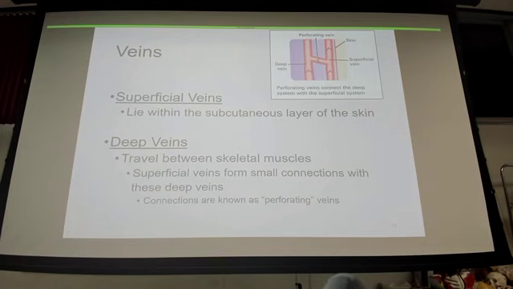Now I wanna call your attention to this right here, because, of course, we start with the multiple nomenclature. So you might see these called perforating veins, you might also see them called penetrating veins, all right? Just understand it's the same thing. And basically they are a communication from superficial, meaning closer to the surface, to deep veins, all right?